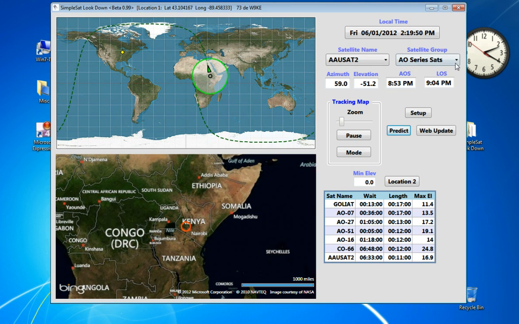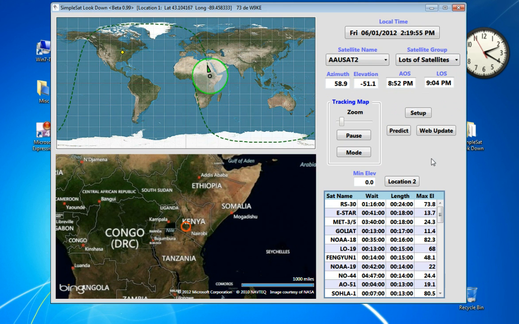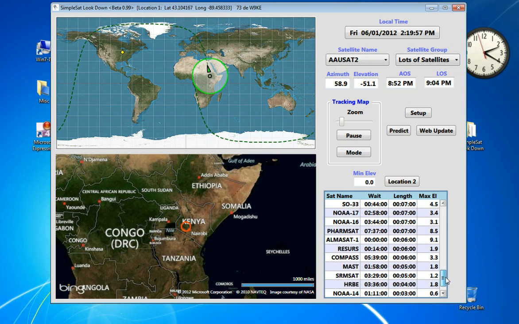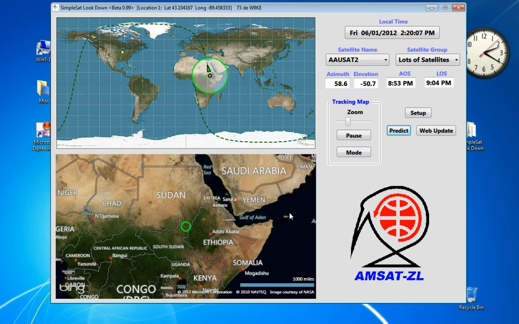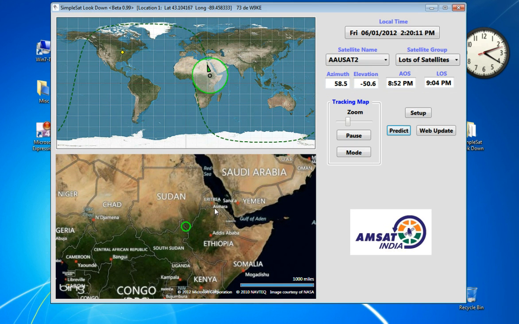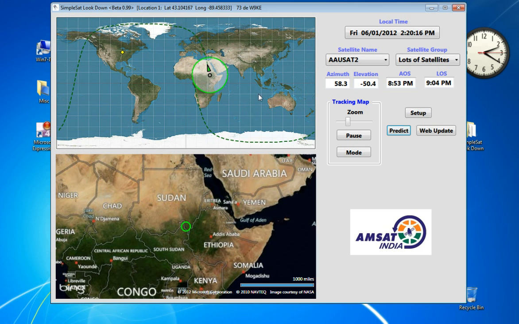I'll load in a big group which I've creatively called lots of satellites. There's a lot of them here, and you can see when we leave the predict mode, we immediately go back to the locked mode where the tracking map is actually tracking the satellite.